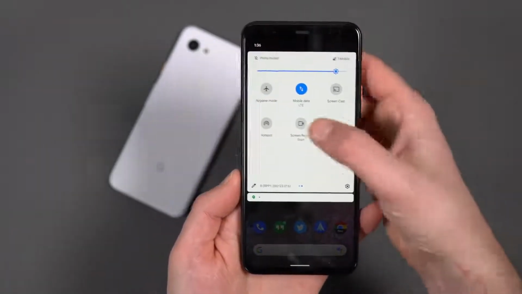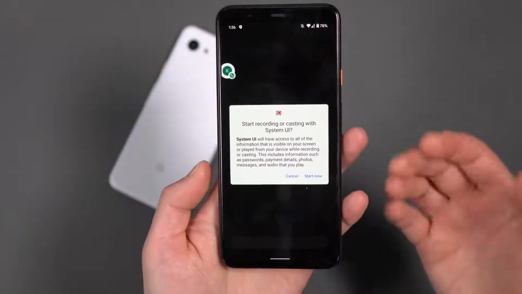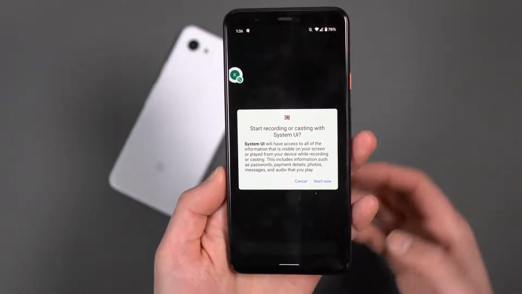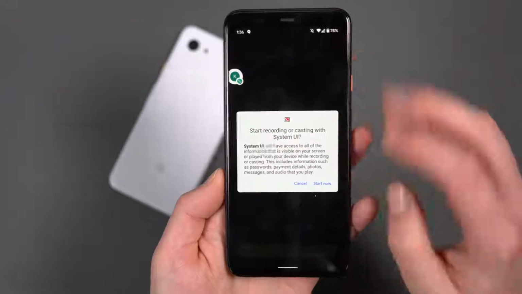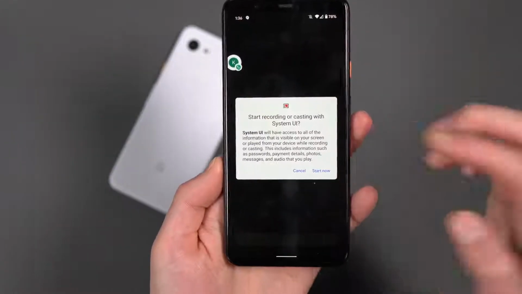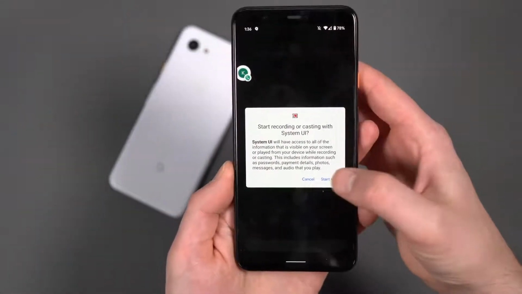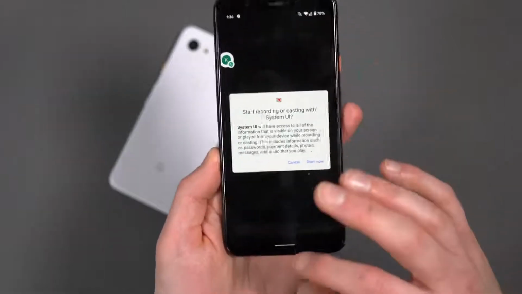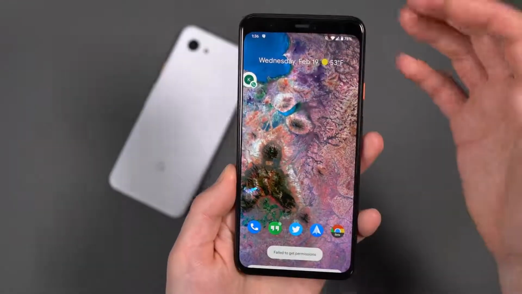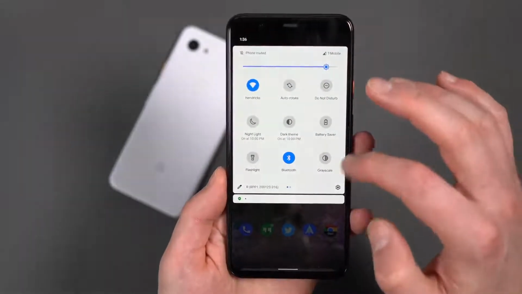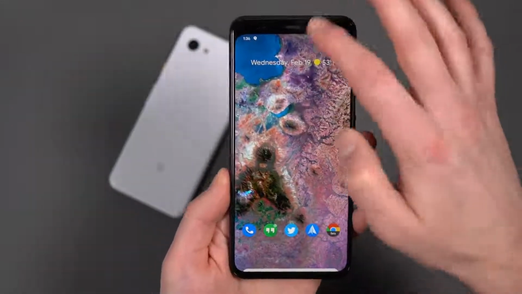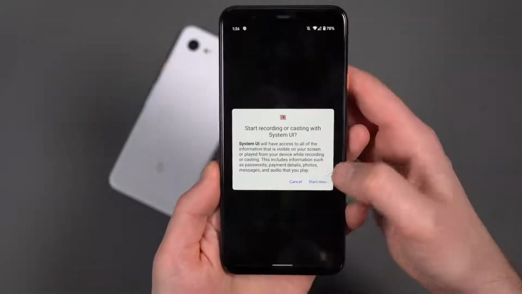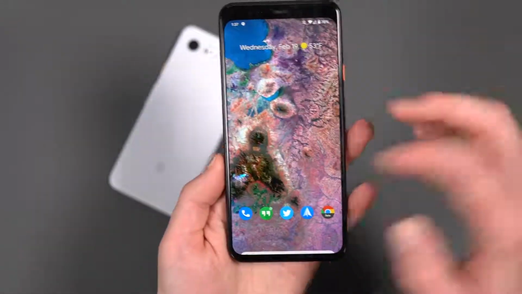So if all I do is click start there, it says, hey, you want to record? And I say, yes, I do. Start now. Please start now. Maybe kind of broken. Either way, when it works, you click start now, and then it records. I'm going to try that again. I wonder why that's not working. Maybe it's because I have this chat head. Go away, chat head. Swipe over, start record, start now. Maybe that was it. So it's actually recording right now.